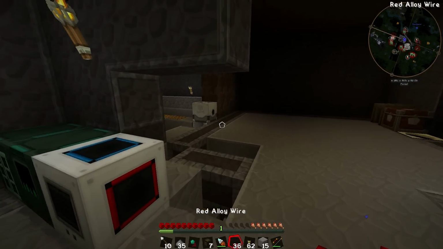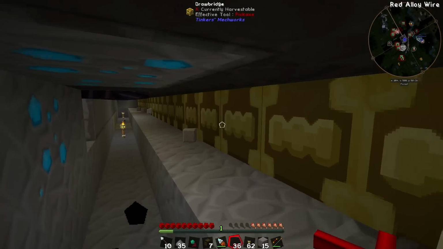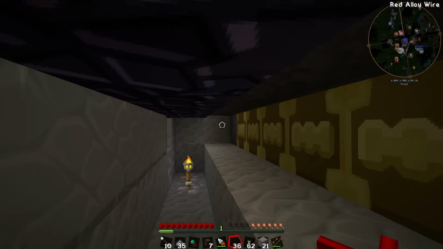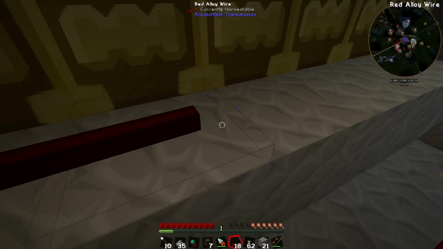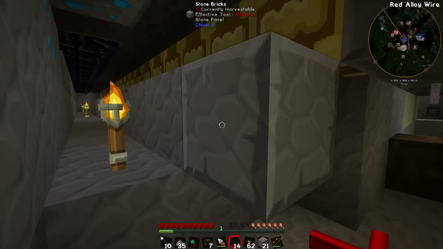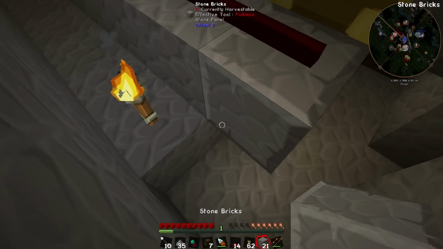But anyway, just to show off how this is going to work, we are going to have red alloy wire down the back of all of these, like so. Start there, and we're going to have it run all the way along and back down like this. And basically what this means is we can take that lever, stick it down, say, for now it's going to go, I guess, maybe here.